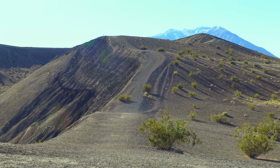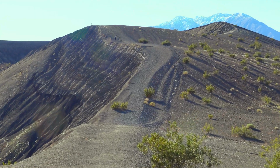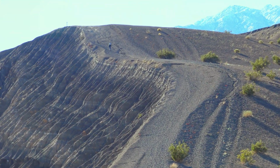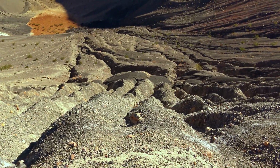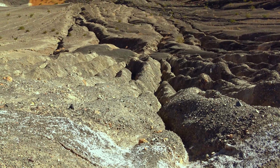Looking along the rim, there is a trail about a half-mile long that takes you to Little Hebe Crater. The trail is all loose gravel and goes up quite steeply. Walking on loose gravel is difficult as it is, and today I didn't have the time to visit the smaller crater. This is a view looking down the sloping side of the crater. It's difficult to show how steep the sides of the crater are.